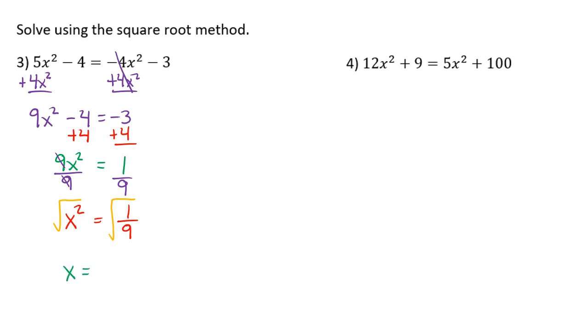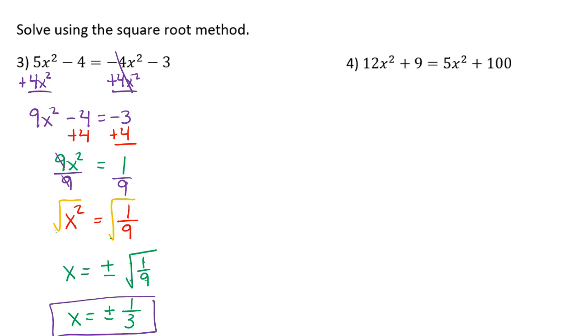So I have x equals, now don't forget, when we square root both sides of an equation, we must include the plus and minus sign. Now I have the square root of 1 over 9. Now we can actually square root those two numbers and get nice whole numbers. So the square root of 1 is 1, and the square root of 9 is 3. So our answers are plus and minus 1/3. We have two answers here. One that's positive 1/3, and one that is negative 1/3.